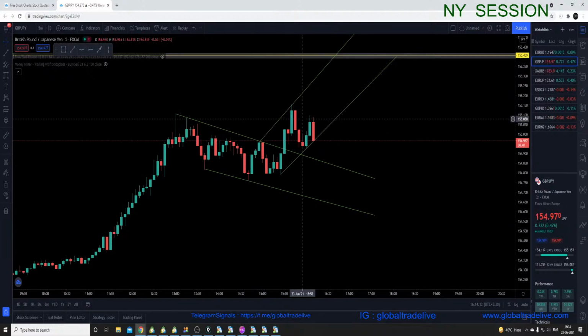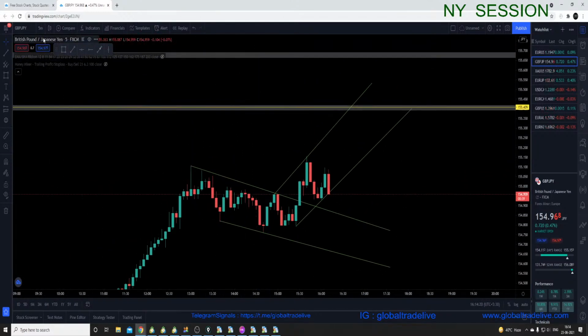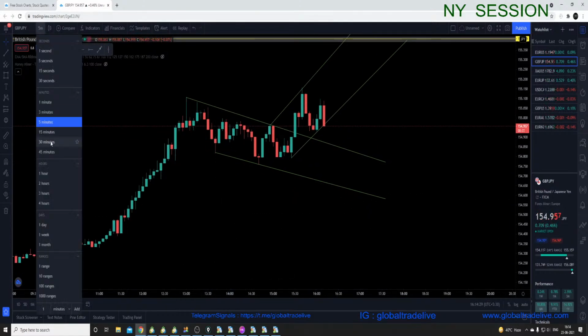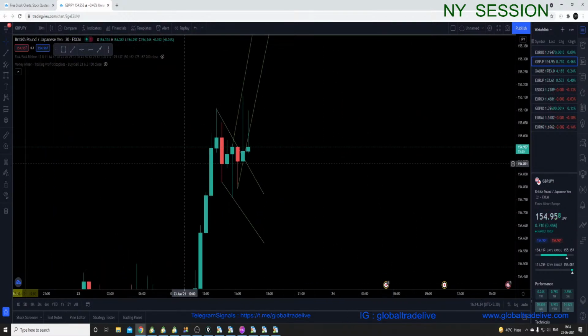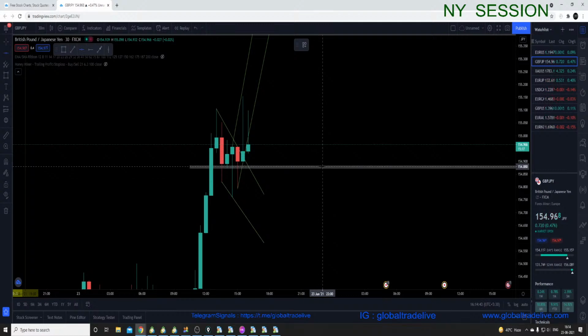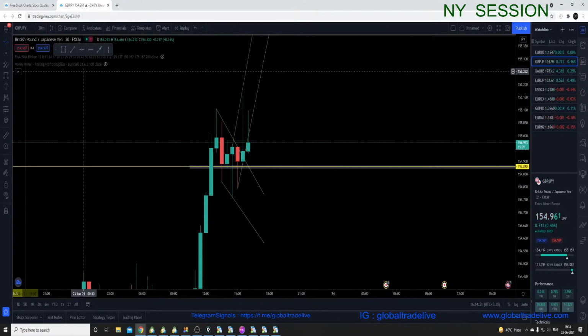So we will be getting some more information in 5 minutes as the time passes away, and then I think we can easily execute a trade. So as we can see that right now GJ is coming down. And let's talk about the sells also. We haven't talked about sells. So there's this support level over here, and good sells will be below 154.880. So still got 15 minutes here for this candle to close.